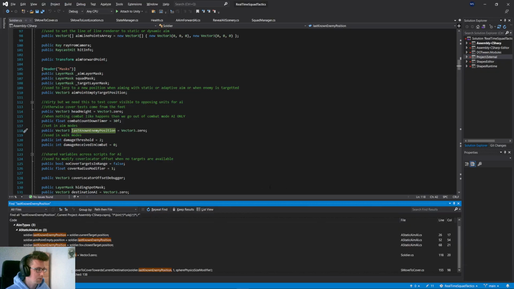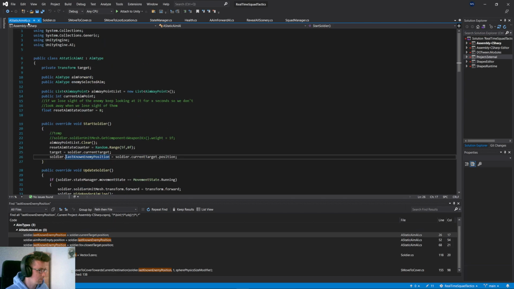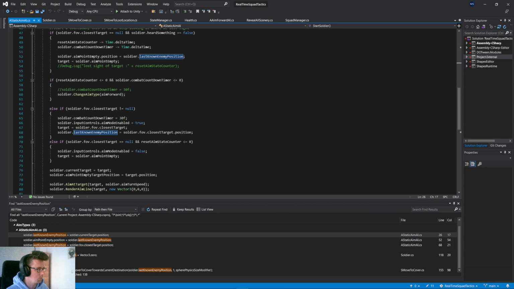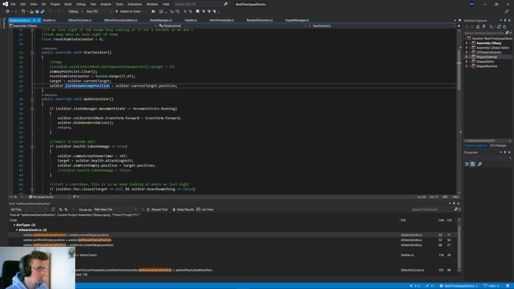Okay, so I was looking for last known enemy position, and that was set here in A static aim AI. Static aim, just so you know, the terminology for me, the way I made this, is like a static aim point in the world. There's a point, a position, and no matter how the soldier moves, it keeps aiming at that point. So that could be a corner, it could be anything. It's a very naive script, this one. It just basically says, when I see an enemy, I keep updating that. And when I lose sight of the enemy, so we have the current target.